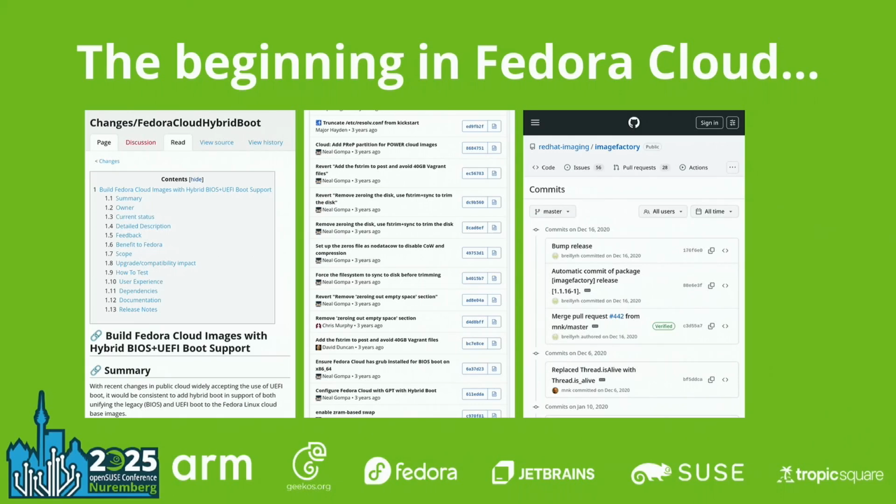We were doing this in Fedora 35, and the idea was, okay, well, we already have images that are building for BIOS. Amazon now supports UEFI. We want to get everybody onto the UEFI train because our lives are miserable trying to debug 3 different ways that everybody boots everything. And yes, I said 3. I know that there's only 2 methods we're talking about here. That comes in later. And it turns out this is hard.